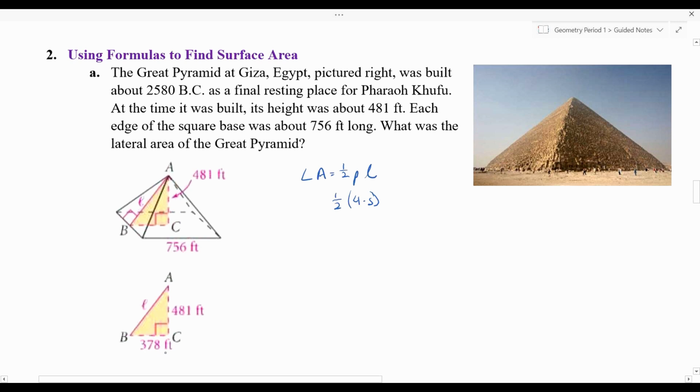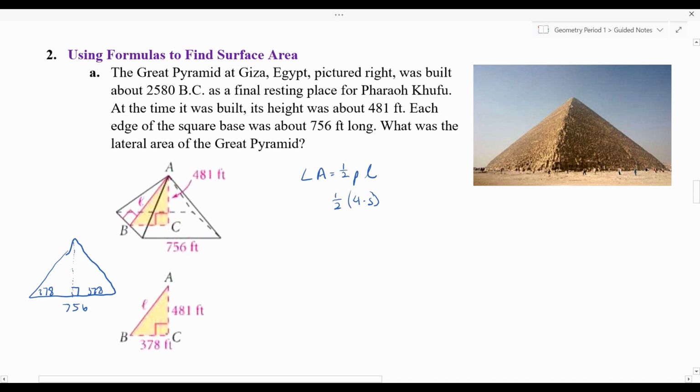Okay, I'm just going to draw quickly a triangle. So we have this face right here, and it was 756. If I draw the altitude at 90 degrees, it bisects it. So this side is going to be 378, and this side is going to be 378, and that's where this 378 came from.